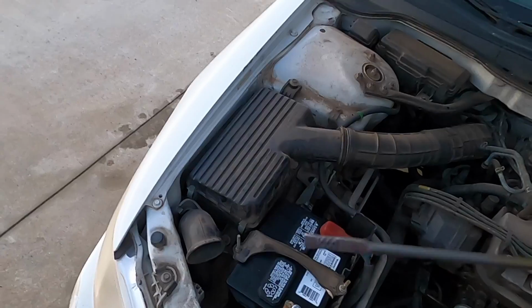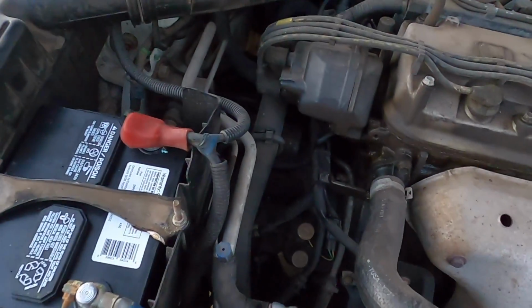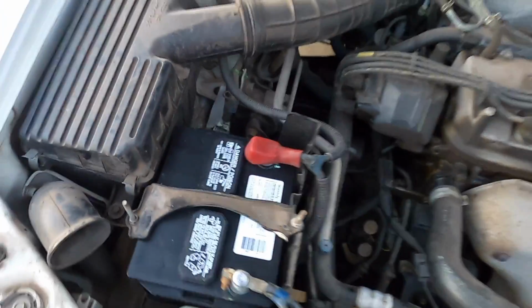Oh. Could that be our problem? It's not registering any transmission fluid on the dipstick. I'm just gonna throw this guess out here, guys, that this may be the problem. The car was simply low on transmission fluid.